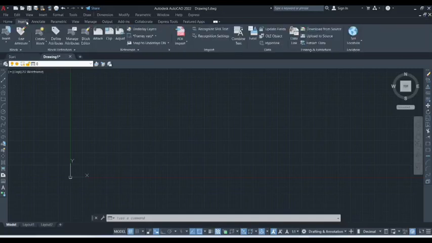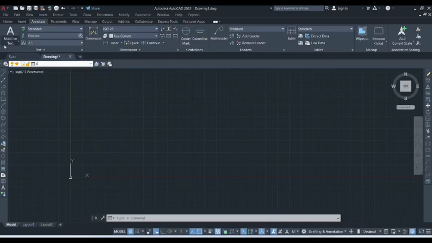So next one is the insert. This is where maybe we can bring in external files. Let's see, this is import PDF. So we can bring in PDF, maybe pictures, using the insert. Now the annotate.